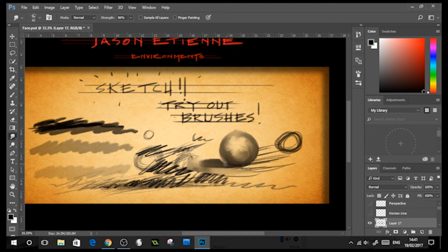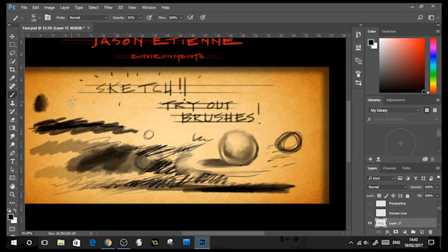Warming up, having a play, getting the muscles working in my hand, getting that hand-eye coordination going, and just getting confident with the brush tool. And if I remember correctly, I'm going to continue having a bit of a doodle and then start to leap into the session.